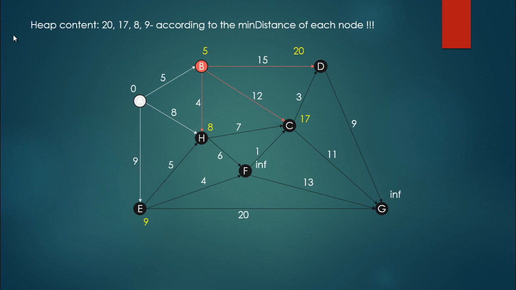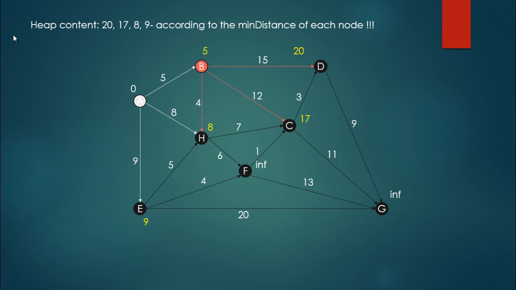If you want to get from B to C, it is going to be 17, because 12 plus 5. And here is the tricky part, because we see that from A we can get to H directly, A to H, and it's going to cost us 8. But we can go via vertex B. So we go from A to B, it's going to cost us 5. Then we can go from B to H, which is another 4 units.